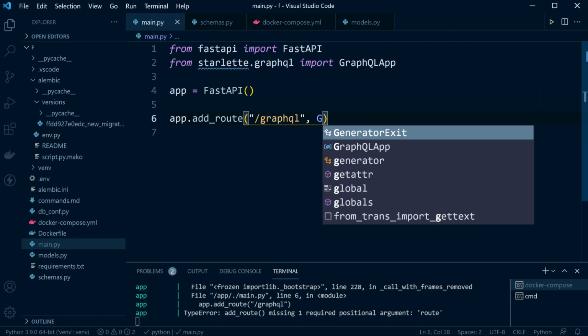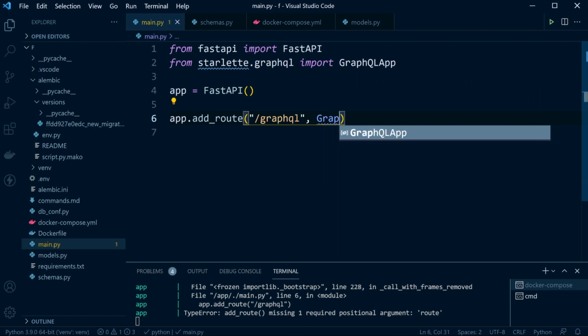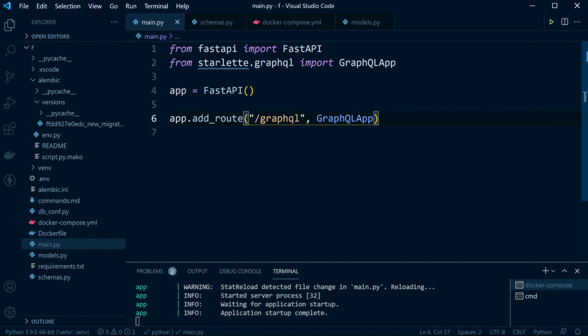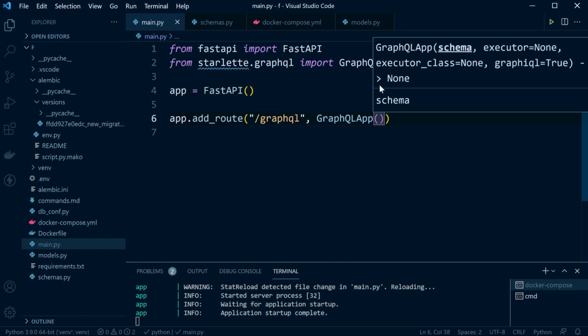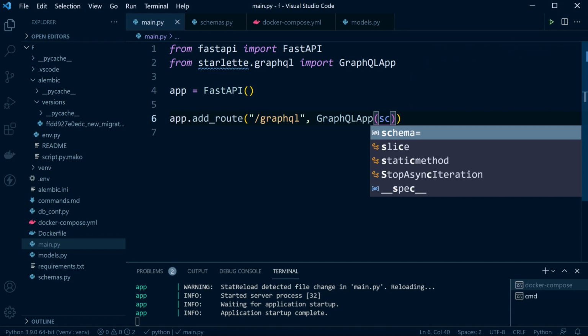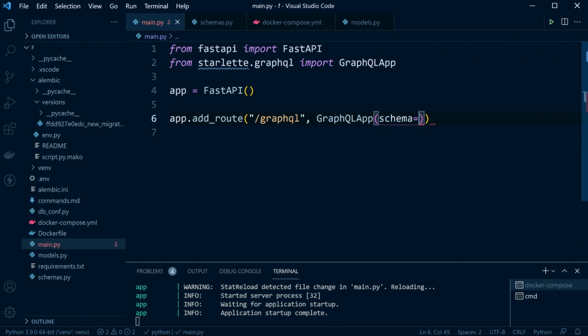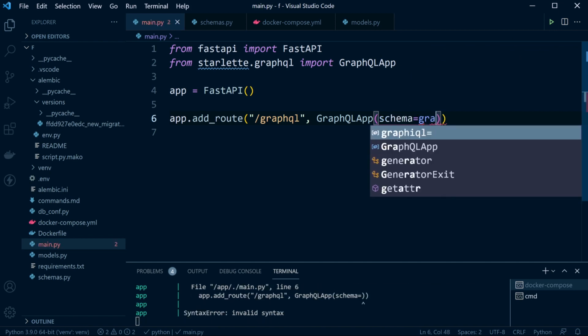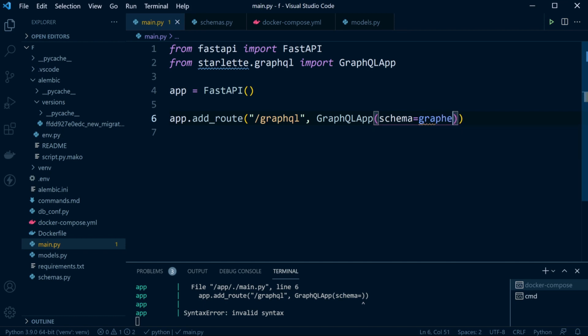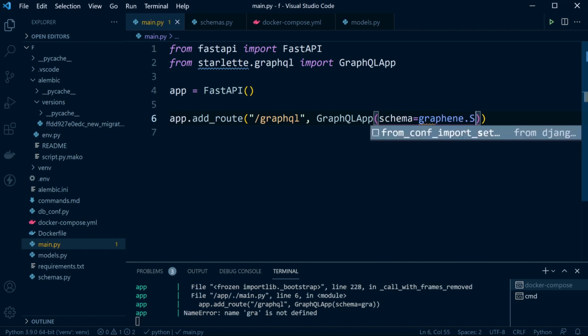Now we need to bring in GraphQL app. That now brings that in. We can now define our schema. Schema equals Graphene.Schema, and then our query and mutations.